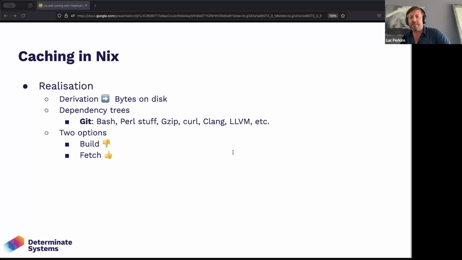So in the case of Git from the example above, if Nix looks for Git in the cache and it's there, then it just pulls a tarball. And it doesn't need to realize anything else in the dependency tree because it already has the end result. And if that version of Git is part of a larger derivation, maybe another package that needs a pinned Git, then realizing that larger derivation is now faster and more efficient because you're just fetching Git. And if there's a larger derivation still, let's say a whole NixOS system, and it needs that package that needed Git, then realizing that is now faster.